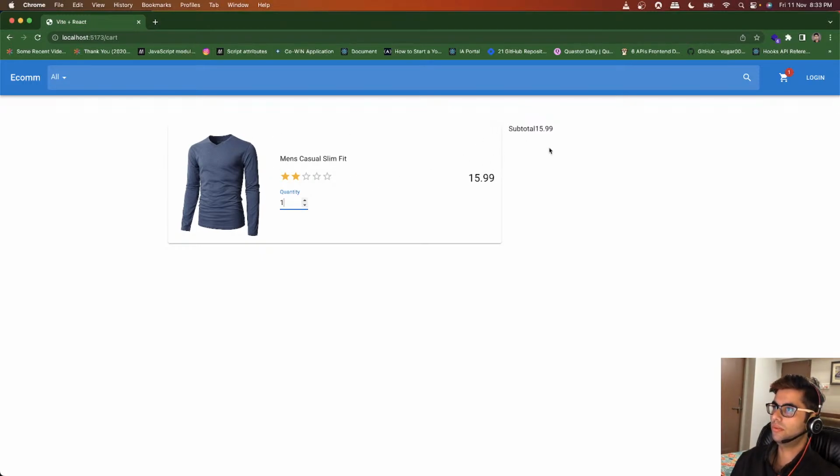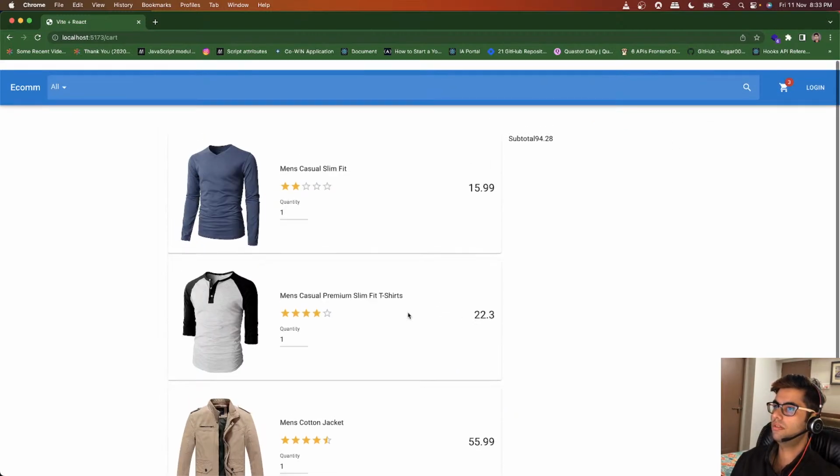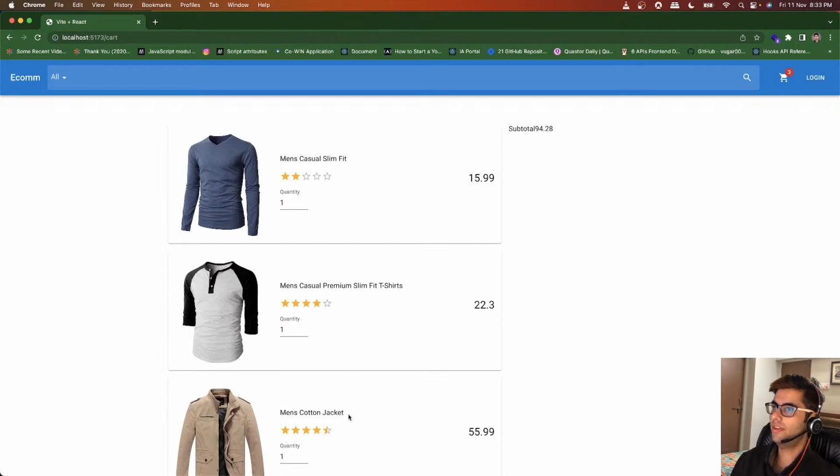Okay, so this is how a single card is looking like. Okay, let's try and add some more items. So you can see that we are having multiple items over here and we are able to see their title, rating and the quantity.